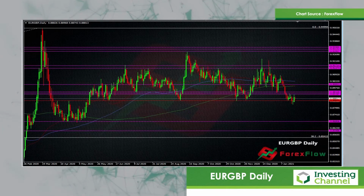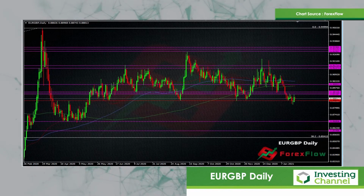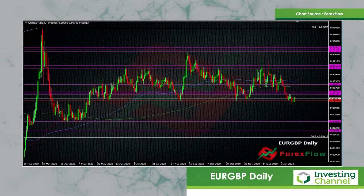Now I've been short well above, up into the 91s towards 92s, sitting on this trade, as I say, through Brexit. And we got the Brexit deal, and I was expecting a move then. But as the last couple of months of the year wore on and the market got more accepting that a deal was going to happen, that sort of negated the knee-jerk effect when a deal was finally confirmed towards the end of the year. But what we've had since then is a move down in this pair, pretty much as sterling hit up towards that 1.37 area. And last week we actually got a break of this level down at 88.60, 70.